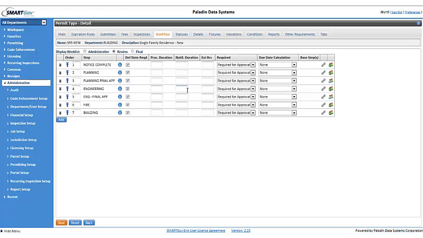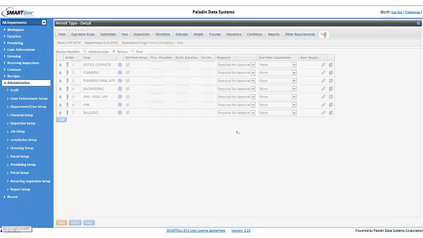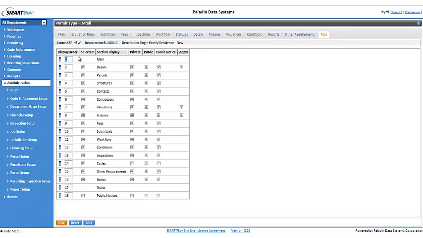A few other things that I'll mention and then we'll move forward is tabs. Tabs is the idea that various things that might not apply to the way I do business. Maybe I don't use fixtures at all to generate my fees, and if that's the case, then I'm going to turn this fixture tab off. Or I can turn off the submittal tab if that's something that I don't use. Or this cycling component that's unique to our SMARTGov system. If that's something that I'm not choosing to use, I can easily just turn that off right here.